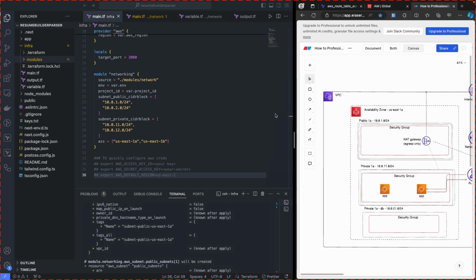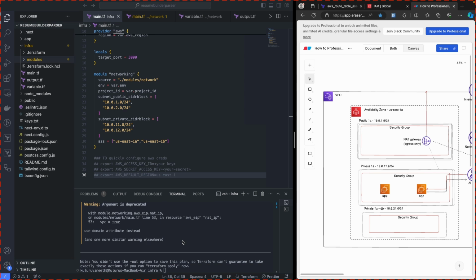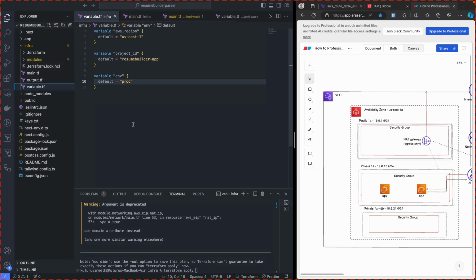So just to check whether this is working fine or not, I'm going to run the command apply. Once we run apply, it is going to create the resources we have defined in our modules, the variables and all that.